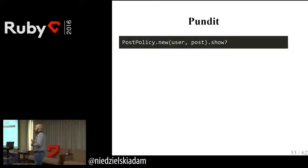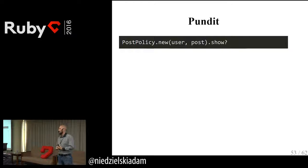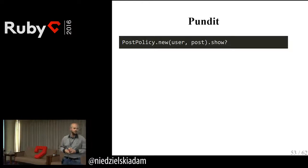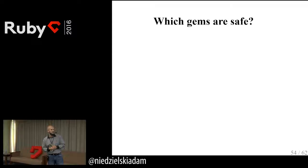It just gave us a suggestion for a nice structure, how we can handle authorization, and it helped us to do some boilerplate code in the controller, but if we feel like it, we can remove it completely. That's totally not a problem. And I believe this is really awesome. I love such gems.